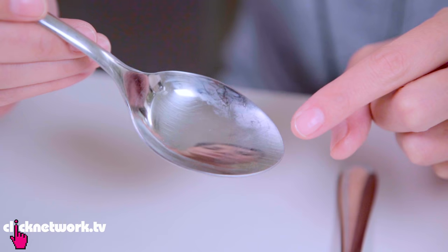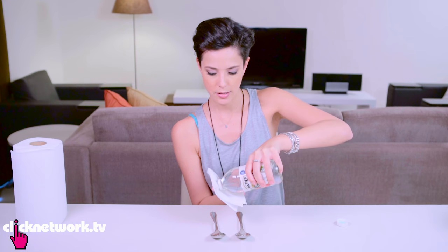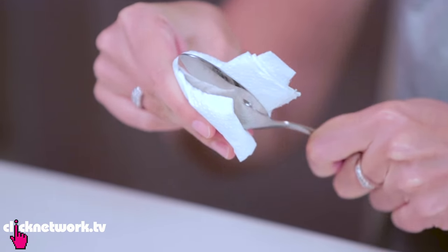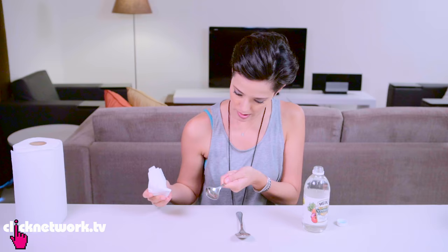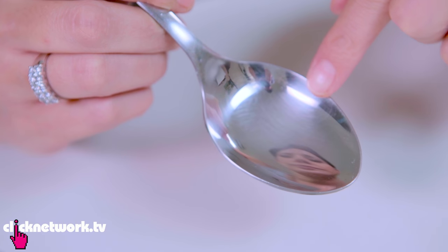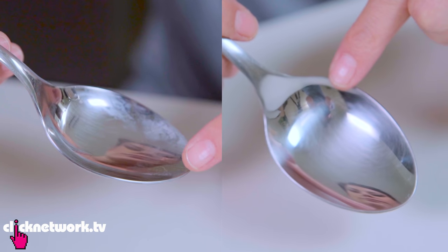Some of you may have some cutlery with some hard water stains on them. To remove it, soak some paper towel with white vinegar. Wipe the hard water stain off. I probably didn't put enough. Oh, wow, that comes off so easy. This is quite satisfying. As you can see, the hard water stain is now gone.